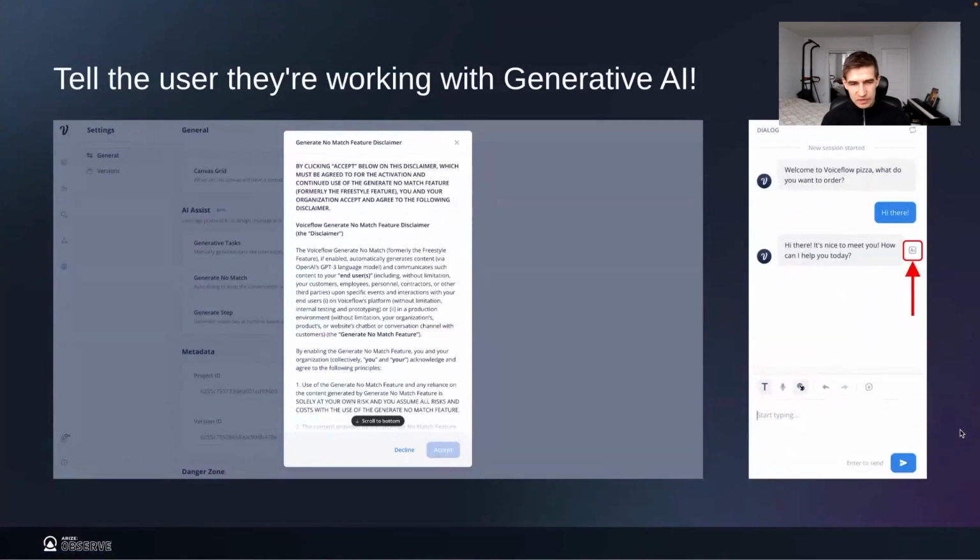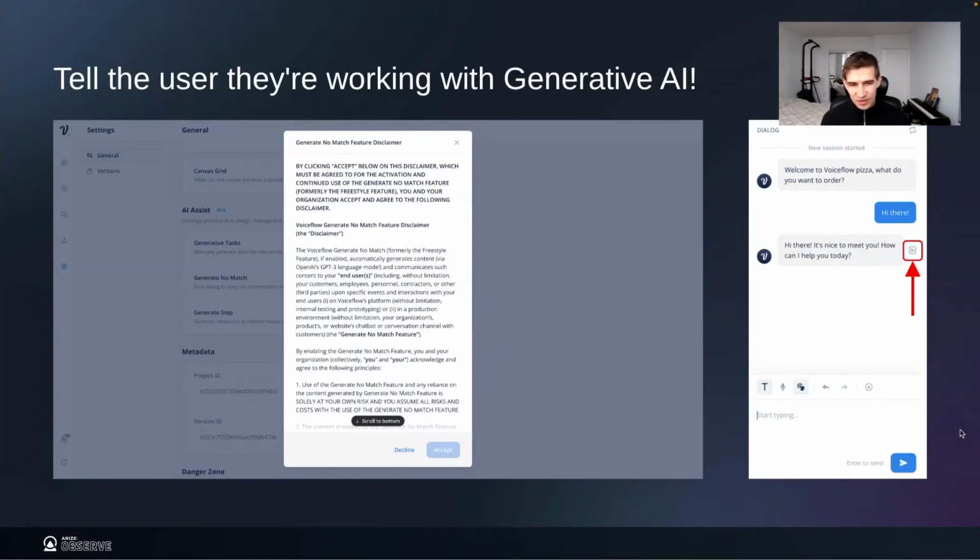Now, one of the most important things in both use cases is actually letting customers and our customers' users know that they're using a generative model. So we added these disclaimers within our projects to say, you're using a third-party model, there are risks involved. There's been a lot of work identifying limitations and risks of large language models, so we wanted to articulate some of that here. And then on the right-hand side, you can see that little AI icon. When you're actually running a Voiceflow project, you can see that we tell you that this is generated by AI using one of the steps.